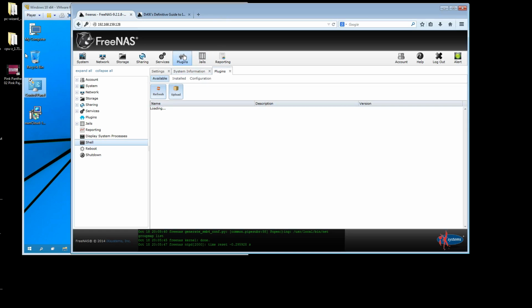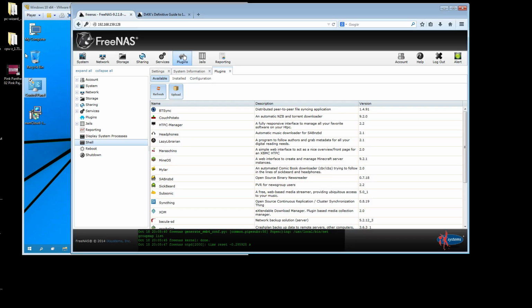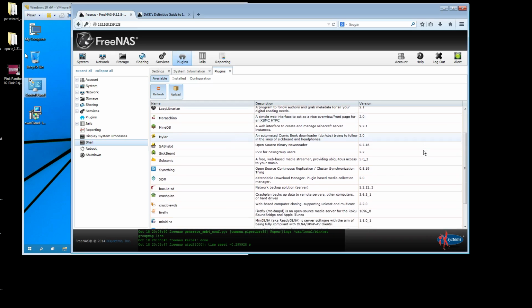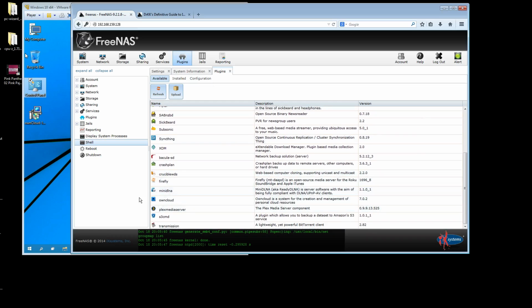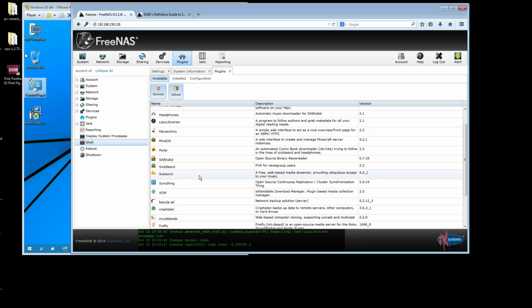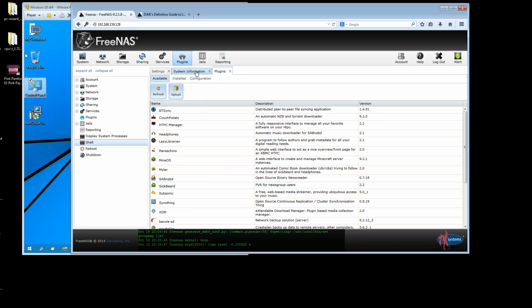First of all, Owncloud is one of the many plugins that you could use on FreeNAS. There we go. So Owncloud is on here somewhere. We're not going to do this. You can see Owncloud right here. It makes its own decisions. It's hard to keep up to date because it's a push-button installer. You know, this is fine for certain people, but most people watching this video are looking to make their own sort of personal install. Okay, so I'm going to show you how to do that from scratch without using these push-button installers that you have here. Okay, so why don't we just go ahead and get started.